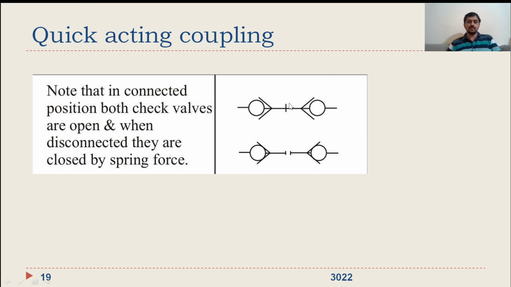Now coming to the coupling, this vertical line represents the coupling in open position. If these two lines are joined with this coupling, one line is there, one line is there. These are the valves. So the valves are in open position. There is no contact between this circle and these slanted lines. That means the valve is in open position so that the fluid can flow through this coupling to the other line. So in this condition, this coupling is in open position. When the coupling is disconnected, you can see that the valve is closed. So the coupling is disconnected. There is no connection between this line and this line. The valves are closed, so no fluid can flow in this direction or in this direction. Fine.